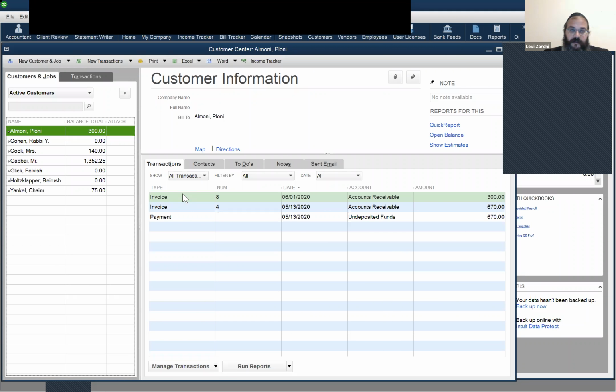But for the bright ones among us who recall, Ploni Almoni wasn't really $300. Ploni Almoni really should be charged $375. There's 1 hour of unbilled work. And we did it at the time to show that the employees are entitled to their money, their 5 hours of work, despite the fact that the revenue was not earned yet, only on 4 units. The employee did 5 units, and you would think automatically the company earned 5 units of revenue. And we explained in a previous class that is technically true. We did the work, we're entitled to it, but QuickBooks does not know of it until there's an invoice.